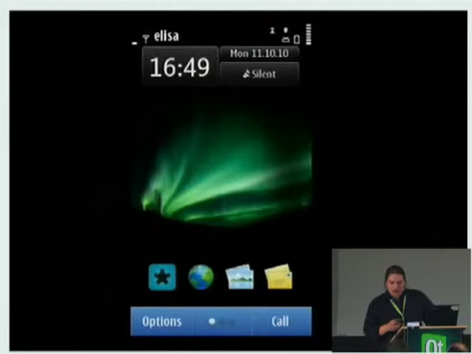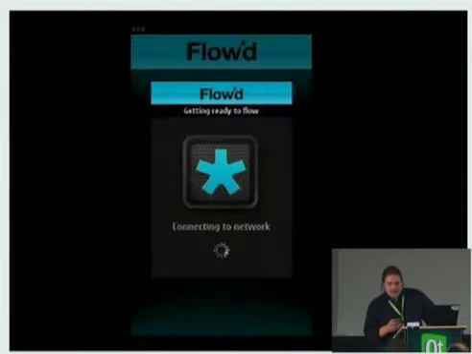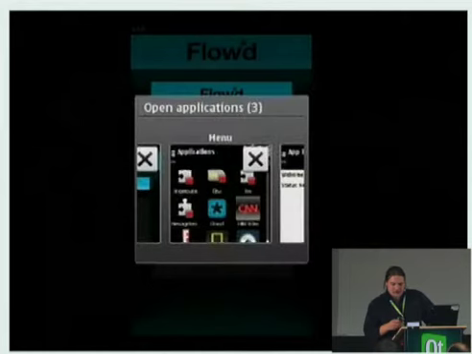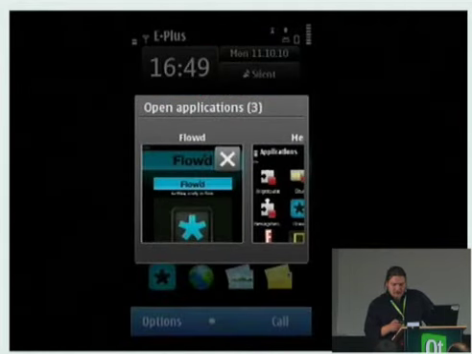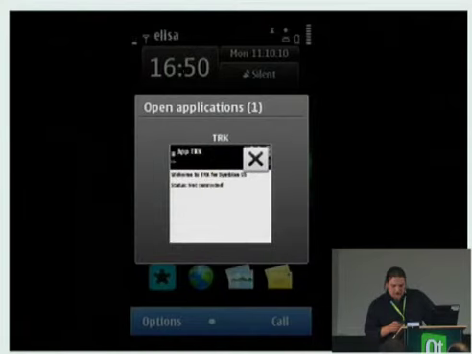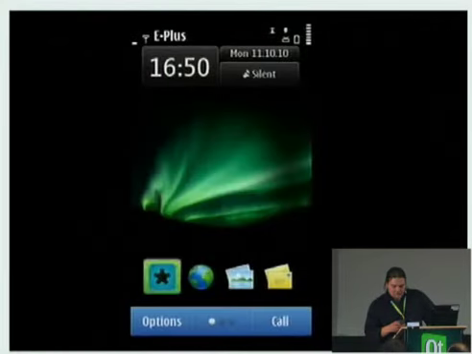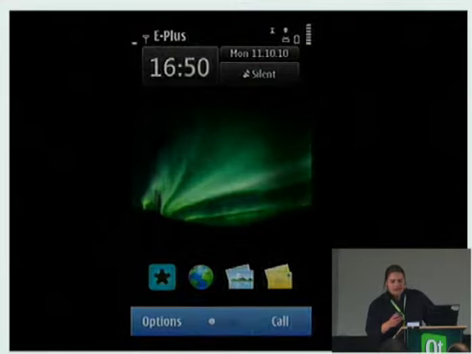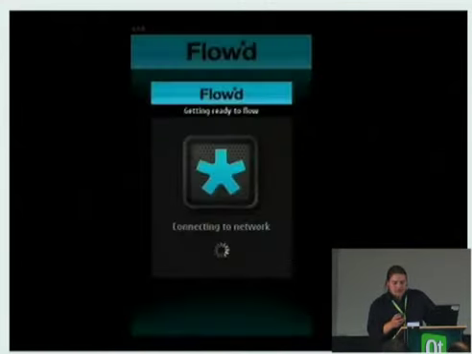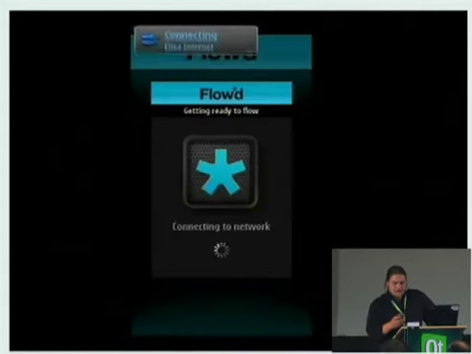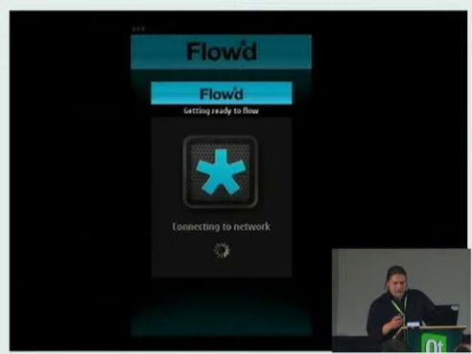Okay, now I have one bar. Let's try. Maybe the 3G is really fast. I will need to restart the application. Okay, now I have two bars. Oh, only one again. It might take a while with one bar.